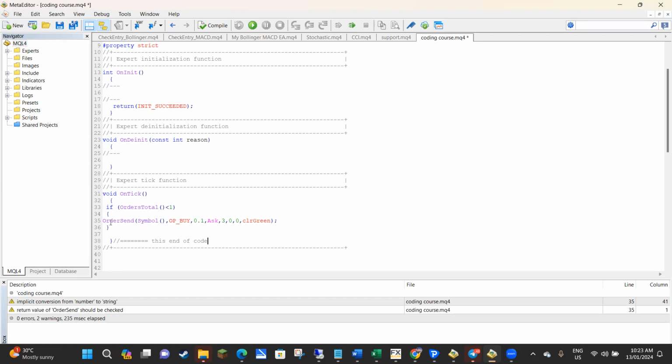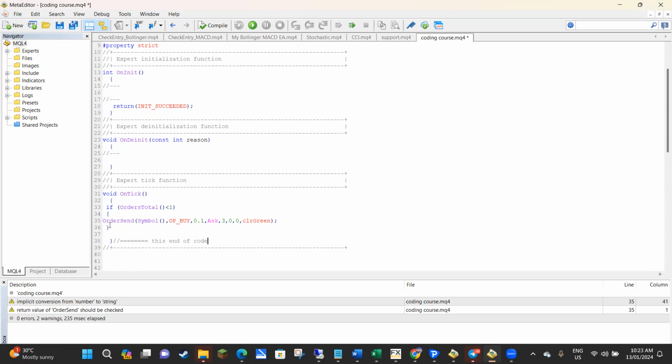So I generally don't just have an order send. We'll probably have time to go through that in a minute. I'll have a separate function down here that's a void, doesn't matter where it is, as long as it's not in these functions. And that'll be all the code for more complex order placement.